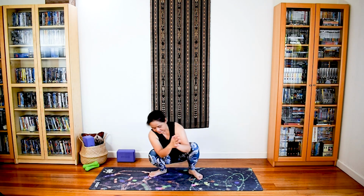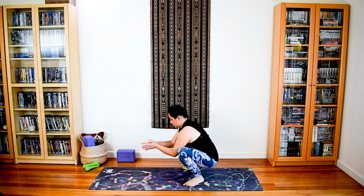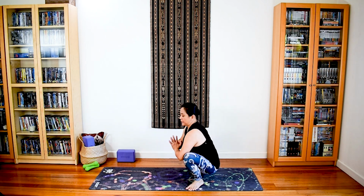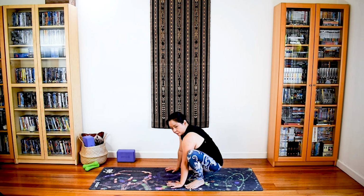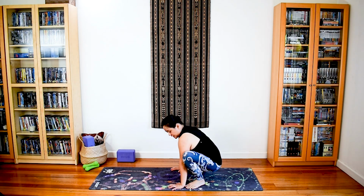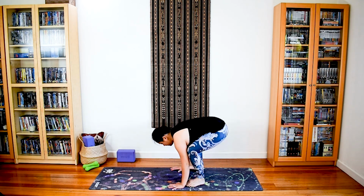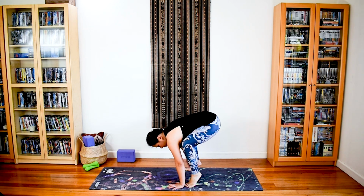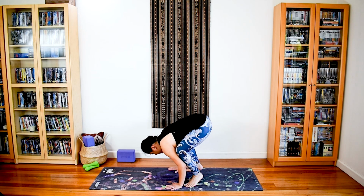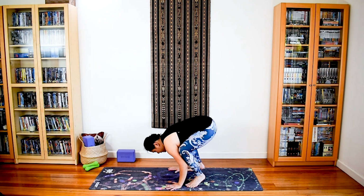Now, from here, and I'll turn back to face the top edge of my mat. Hands down on the floor, heels of the hands, wrists really close to your toes. Lift your hips up, lift your heels up, and press your shins into your upper arms. Body weight forward. And just rock forward and back here. You don't have to lift if you don't want to lift.